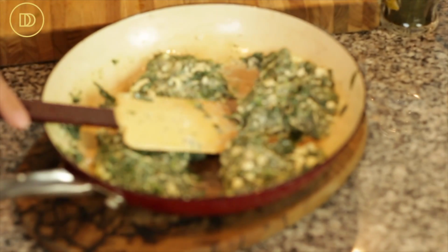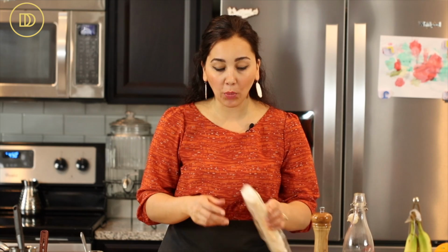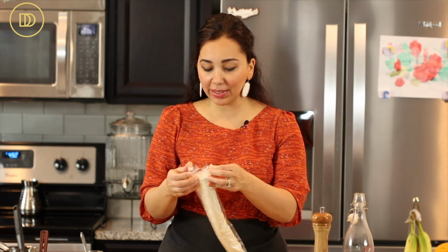So all I did was I separated into 4 little portions, because this amount of spinach filling is enough for 4 pieces of fish, to make 4 parcels. I'm gonna open up the pack of phyllo pastry. And also you wanna make sure that at this point you preheat your oven to 425 degrees Fahrenheit.